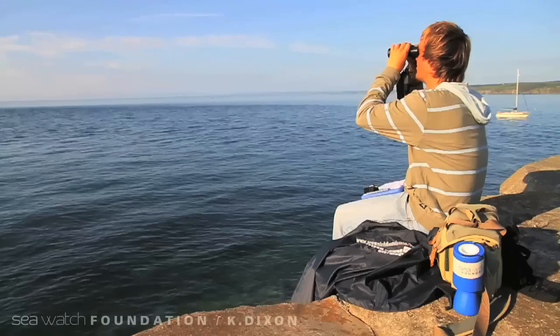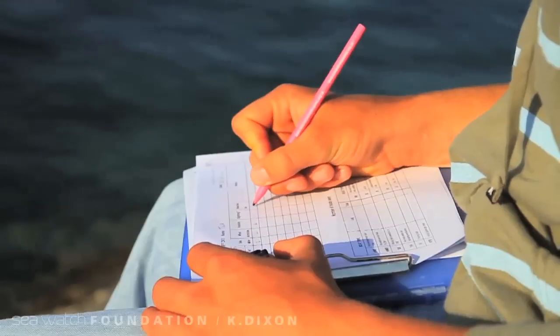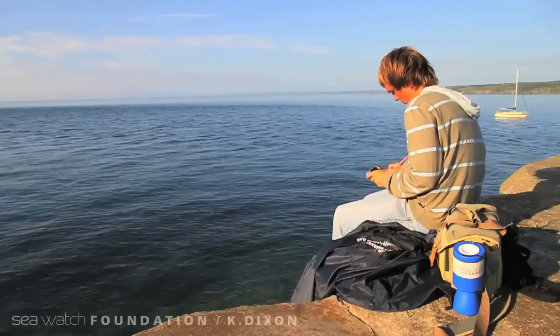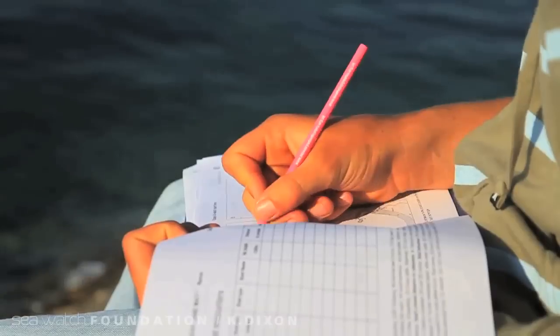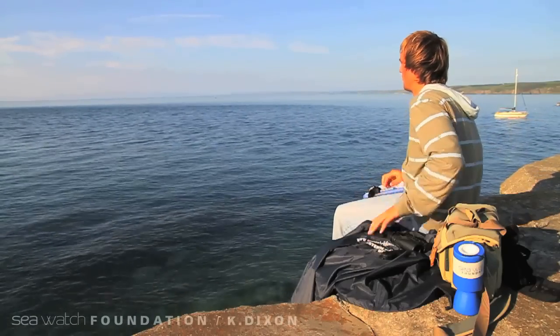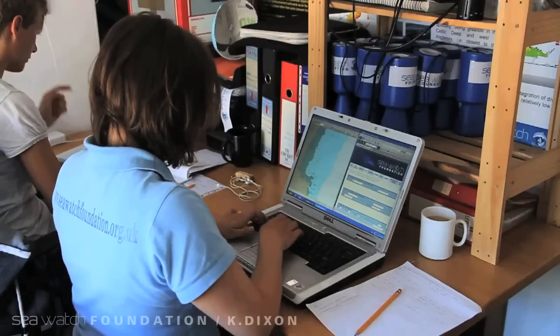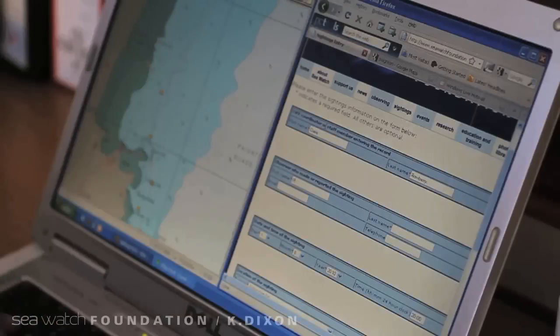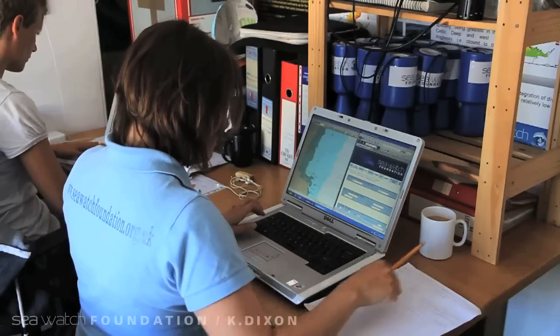Newquay Harbour is a quite important area for the bottlenose dolphins within Cardigan Bay. We wanted to find out why it's important for the animals, and we've set up these land watches to monitor how they're using the area and also how they're reacting to boats, and if this is affecting them long term. These are done by Sea Watch volunteers. They scan the whole harbour area for any animal activity and record their sightings so we can find out where they're using the area, what they're doing at the time, and if there's any boat encounters, what the boats are doing and how the animals are reacting. The data is all inputted into a database and analysed. We've been doing this for many years so we can compare between years and between months within a season, and see if there are any changes over the years.